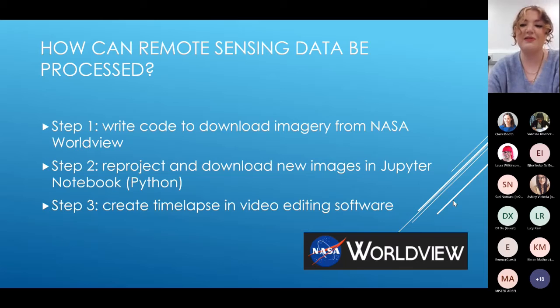So NASA uploads all of these satellite images to a website called Worldview. In order to get these images, I wrote a code to download them because manually clicking to get every image that exists would have taken an age. After that code's complete, and that can take even a few days to run constantly, I wrote a code to project them. And to do this, I used a Python package called CartoPy, which is basically Python's go-to package for mapping. And then I projected them onto a globe with a focus on the Arctic.